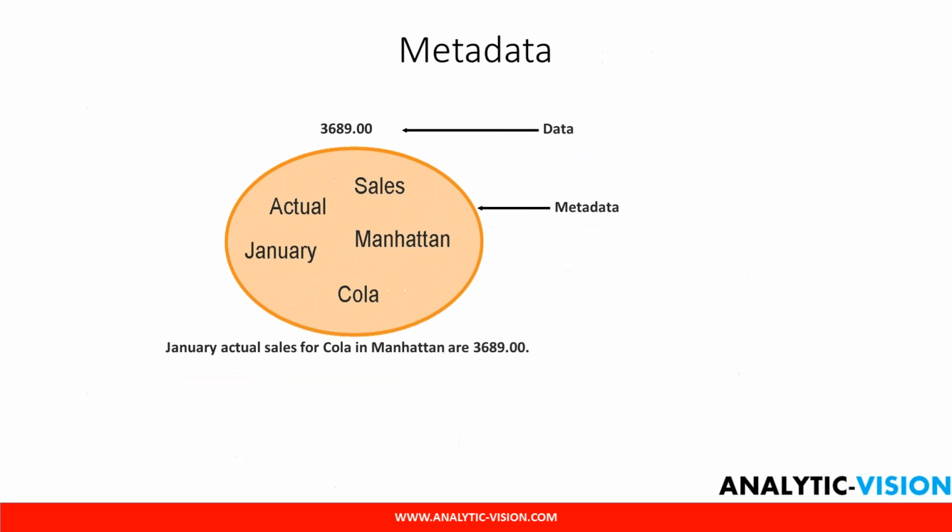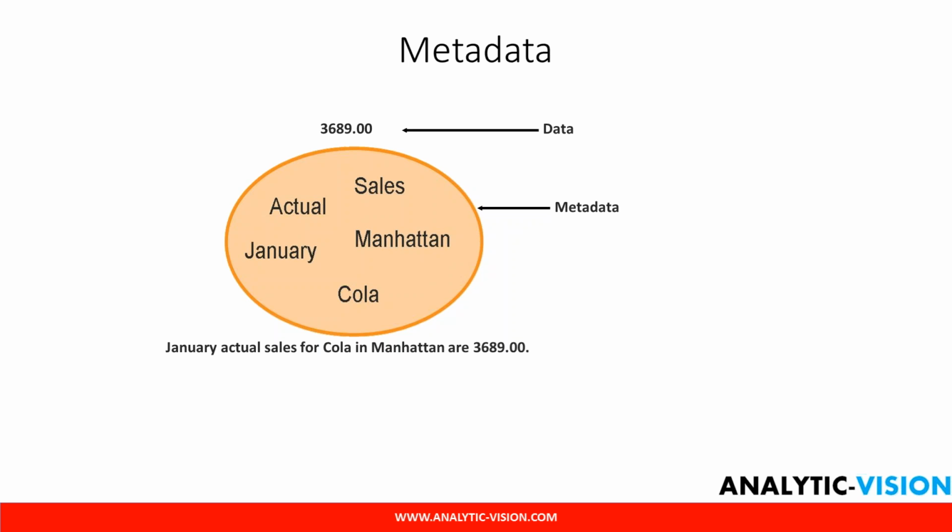So what is metadata? You will be hearing this term very frequently. In this situation, we separate data from metadata. When we talk about the data here, we are typically talking about the numeric value, the number. But that numeric value is meaningless unless we know what quantity it is for. If I say we have 3689, of what?